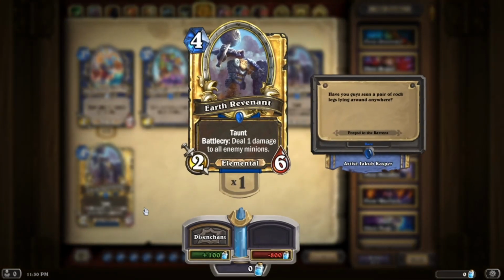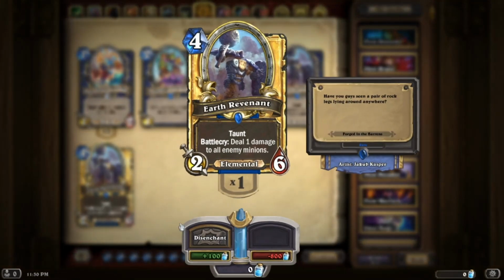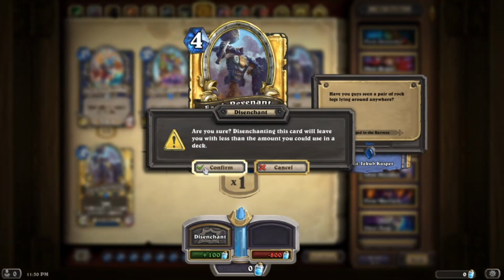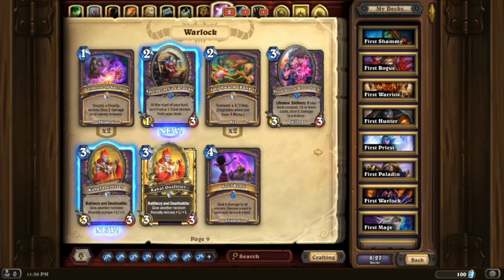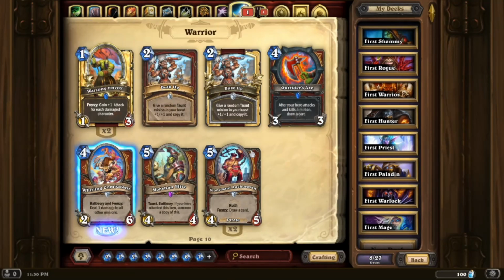Alright, I think I'm going to disenchant this. I can't imagine that that's going to get played, and it's golden, so it gives us a little extra dust to play with if we need it. Same with this, but we'll wait till we get a second one, I guess. Same with Bulk Up.